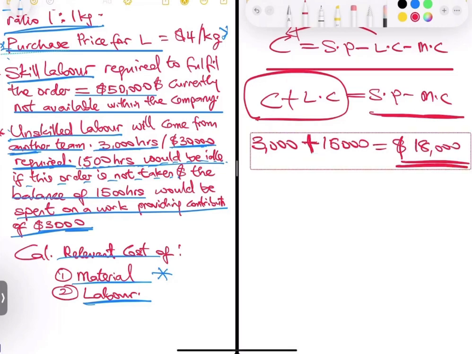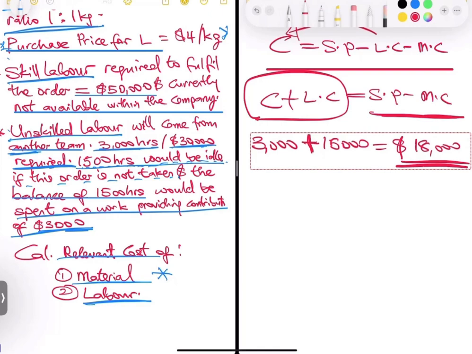So don't ever jump on contribution as your relevant cost. I'm saying it again. This paper is building on your knowledge of contribution to apply it. Most times, it's not going to be your answer. You need to always be asking yourself, is that my cash flow? If that is your cash flow, then that's fine. But most times, it will not be.